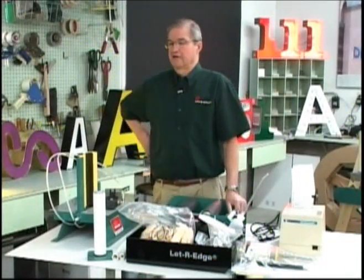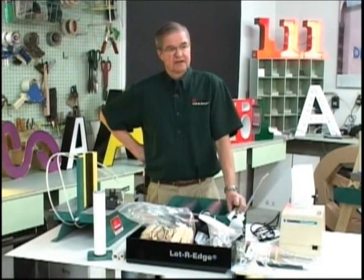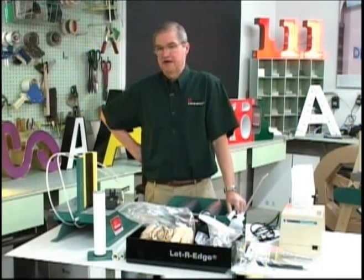Making channel letters is only one part of the job. Whether illuminated with LEDs or with neon, channel letters must conform to electrical safety rules enforced in the jurisdiction where the channel letters are to be installed. Letter Edge is a UL recognized component and qualifies for use in a sign that is certified by a qualified electrical testing laboratory. For conditions of use of Letter Edge, please refer to the UL Sign Component Manual, otherwise known as SAM. To get the most out of using the Letter Edge system, some basic equipment has to be used that you will see in this training video.